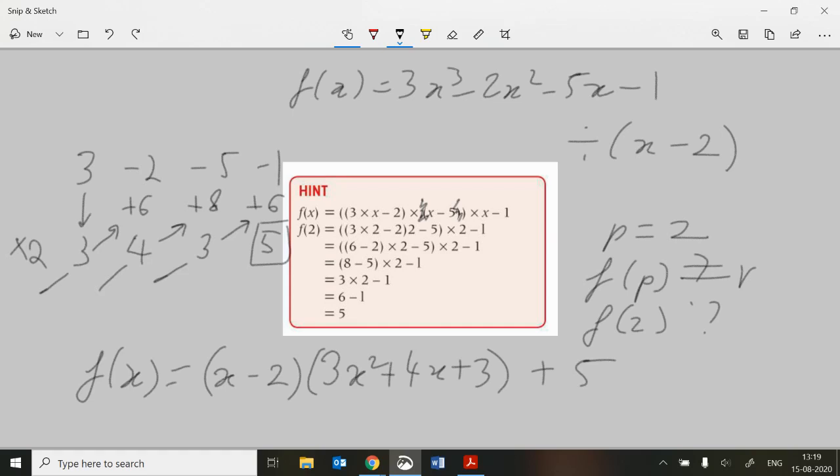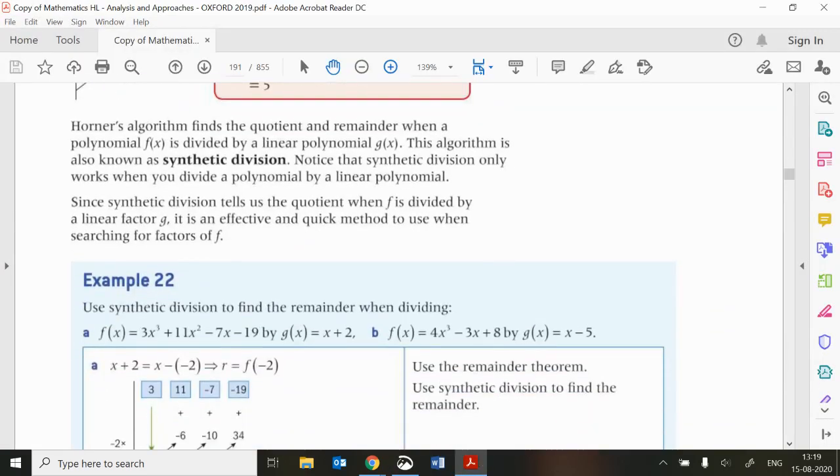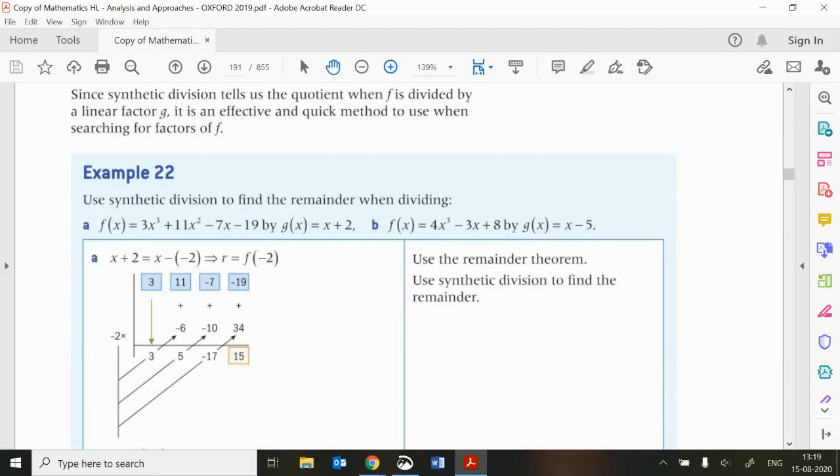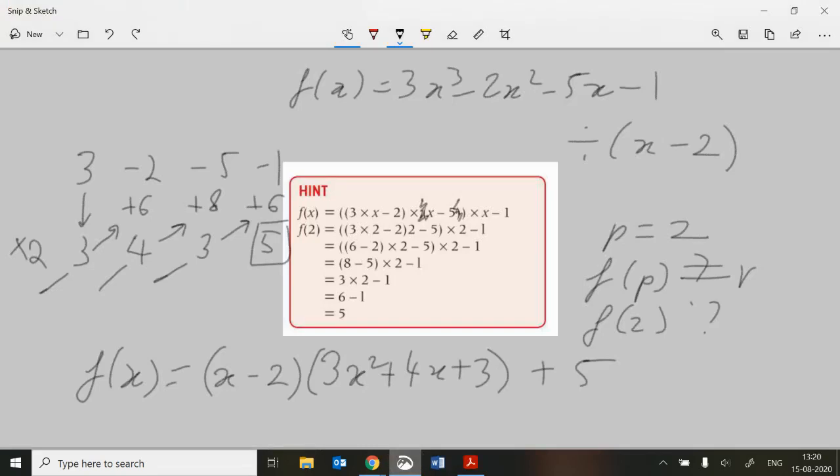Okay, now if you want to skip on to the next question and you're just interested in doing the technique now, then by all means skip on in this video. But what I want to do as well before we get to the next question is just show you that this is the same as doing the long division technique for a division of polynomials.